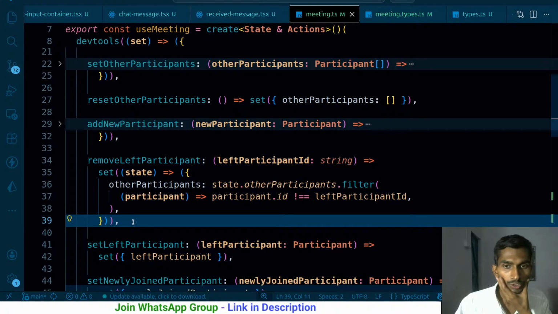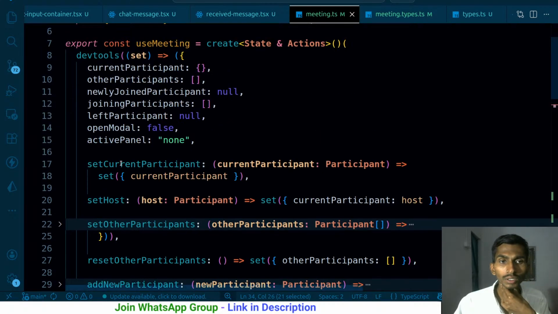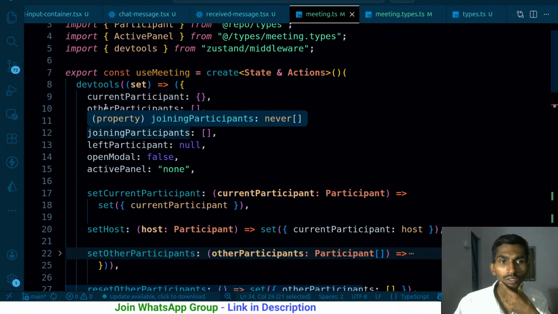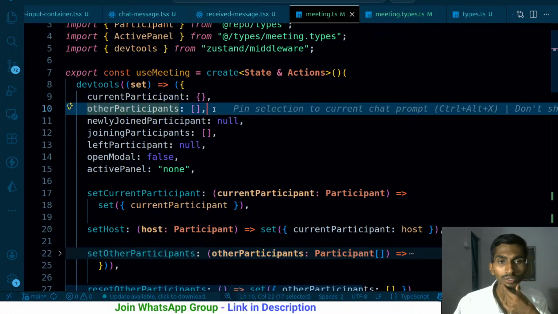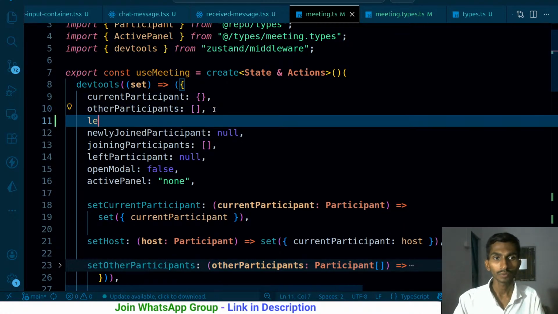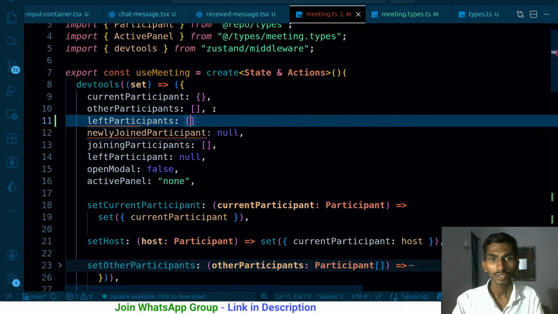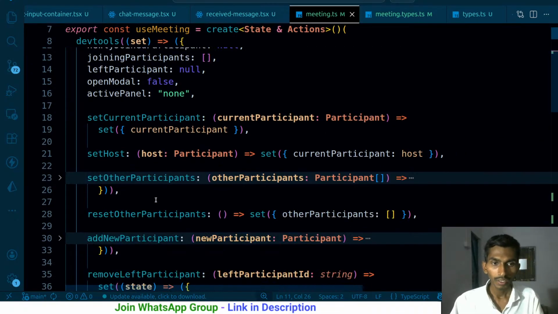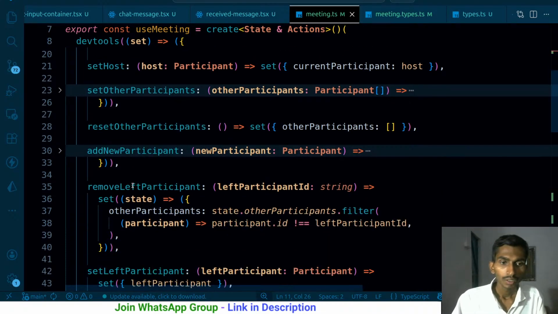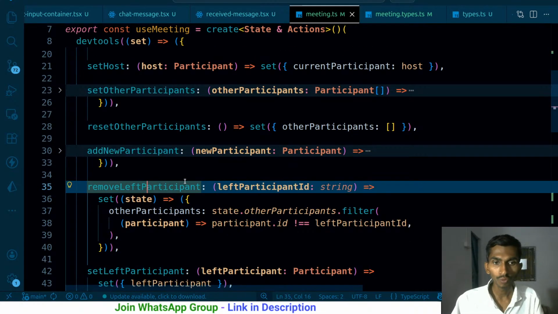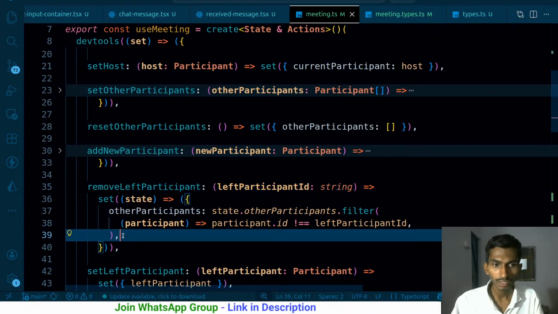And apart from this, whenever I'm removing it, I have to set it to the left participants as well. By the way, I'm gonna be having one more left participants here, all the participants who left the meeting, just like this. This will be just an array, and once this is an array, whenever I remove left participant, I'm removing the participant at that time.